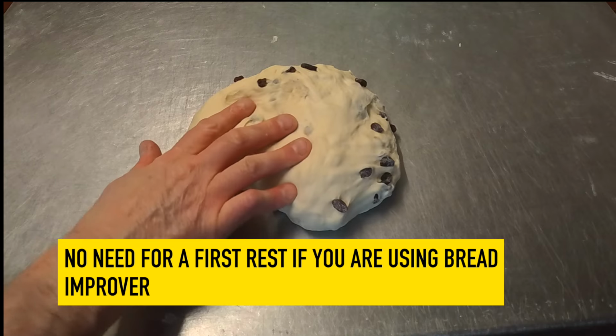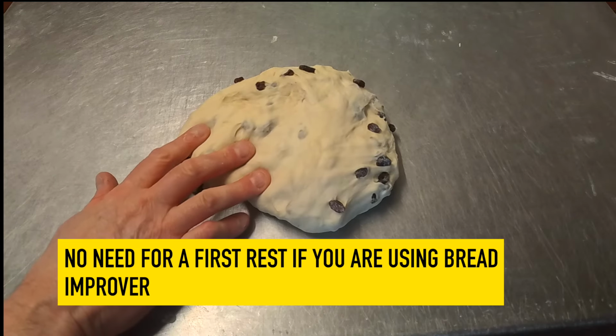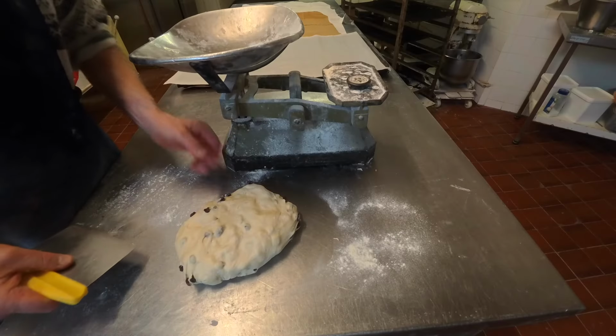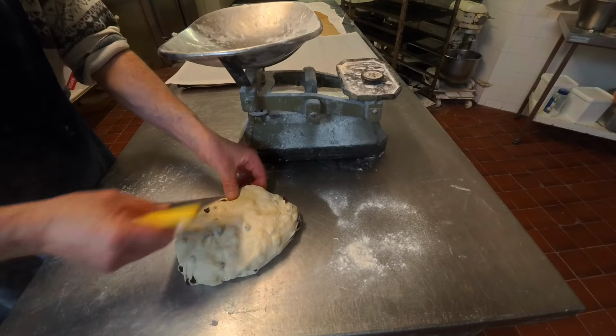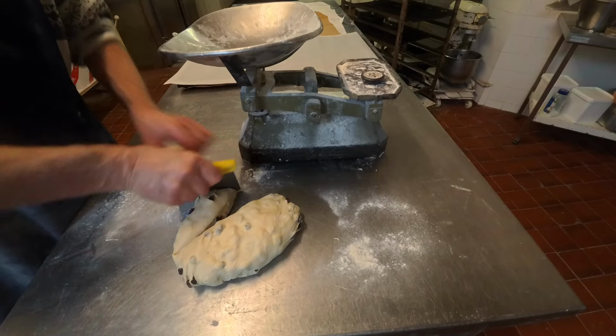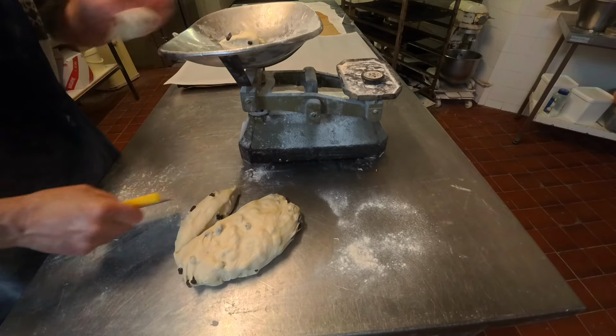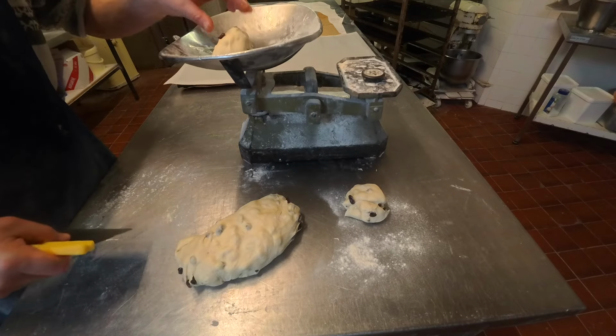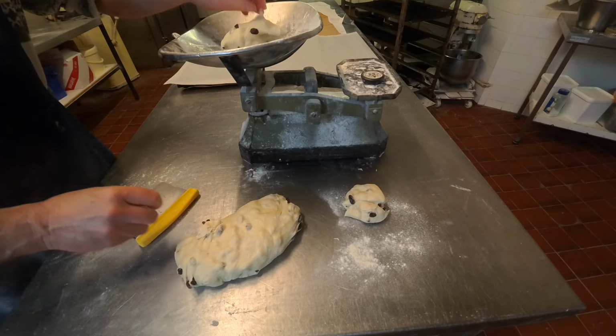Now what we need to be doing is scaling this straight off at 4 ounces, and then we're going to split them and mold them round. And the best way of cutting them up is just cutting them into lines first, like that. And then you're almost close. Once you've got the right amount, you can then sort of guide it roughly to where you want to be.